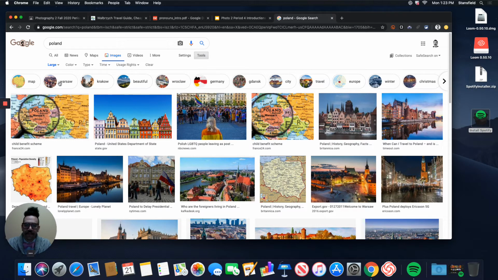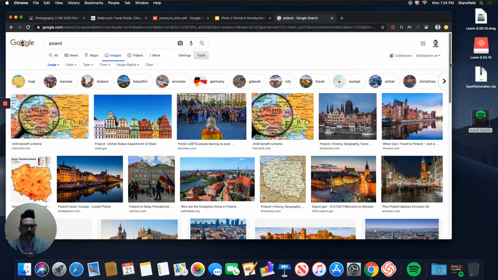Now things may be a little bit different than how you've done things before, so I'm going to give you a couple of specific instructions here for getting this right. What I want you to do next is to find a picture that you like. I think it should be horizontal, and it should be a photograph, not a map or an illustration.